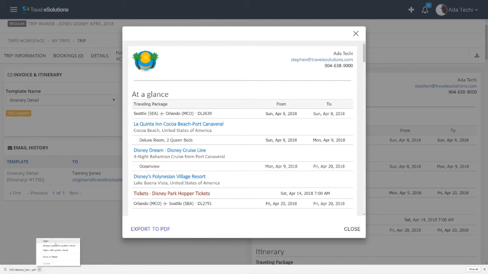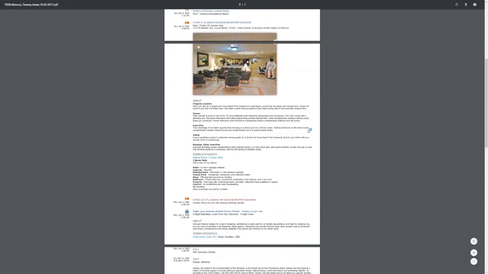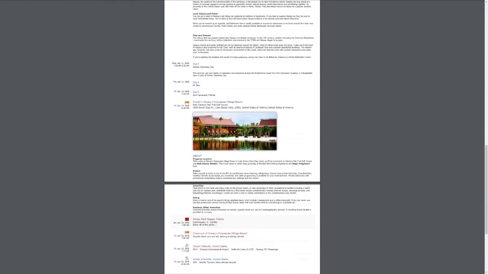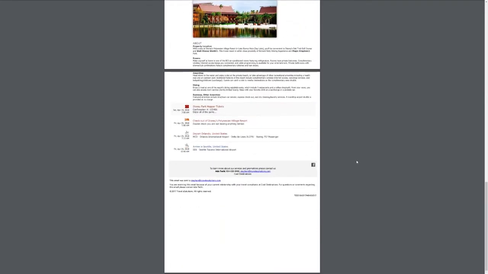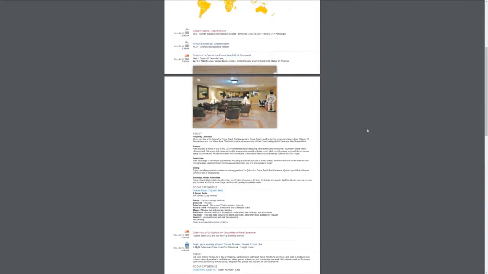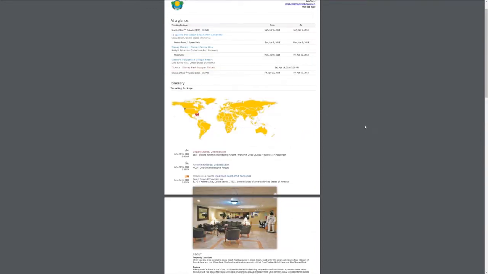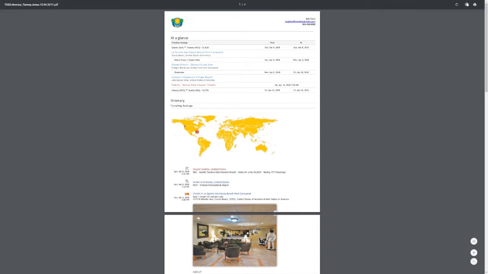This is another one of those things that we're actually going to be updating just a little bit in the next update. We tried to make it so that it looked just like the email and saved paper, so we ended up with some really tight line breaks on things. That was intentional, but one of those things that turned out most people didn't want it to work that way. So we'll be changing that a little bit.